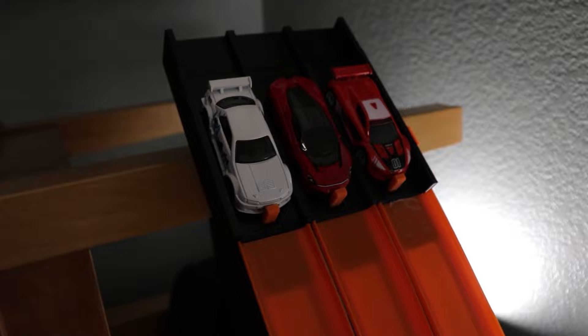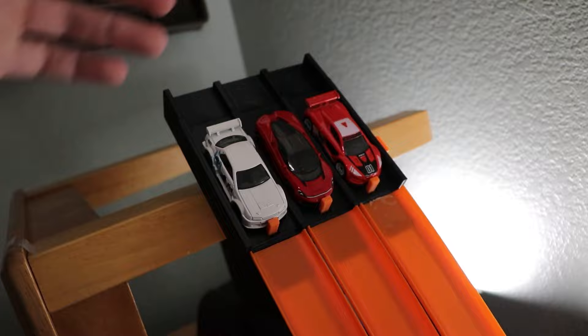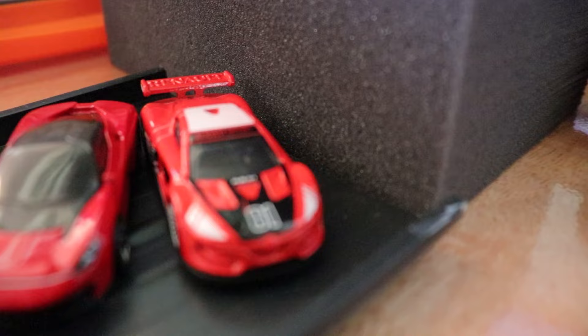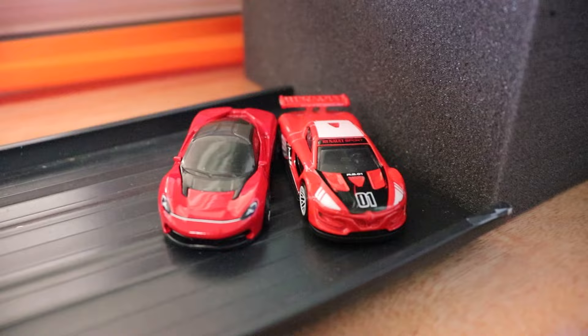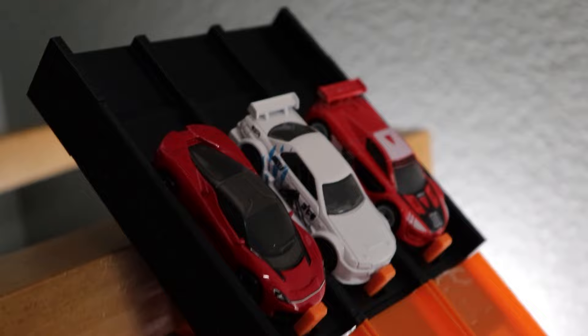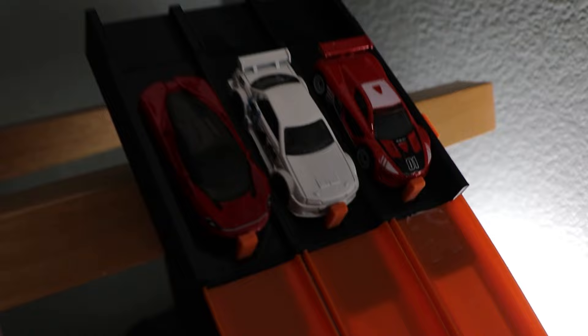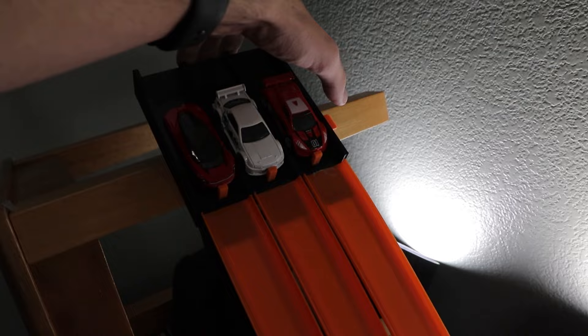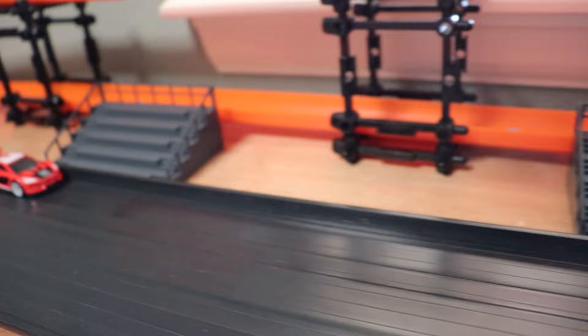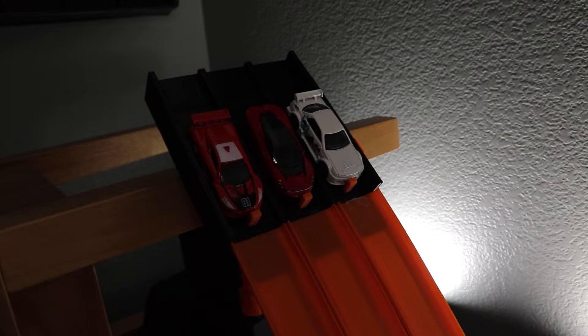The Automobili is in a great spot in the middle lane needing one more win, but the Renault has some speed and maybe Godzilla can bring it back. Three, two, one. The Automobili just barely loses it to the Renault, who gets there first. Both red cars have two wins. With the Nissan placed in the middle to spice things up, if the Nissan wins we race again — if either other car wins, it's over. Three, two, one. The Nissan pulls it out from the inside getting his first win, so we do one more race.